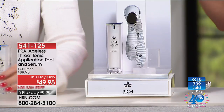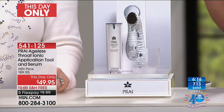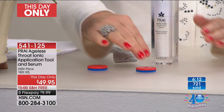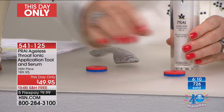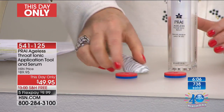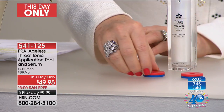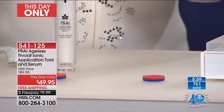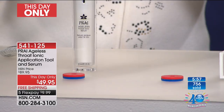Okay, we're gonna show you live here how this is working. So imagine your skin, and what this tool is going to do is push these ingredients inside. So watch what Kathy's gonna do. If this is actually your serum, and this is your skin, watch this. I mean, look how clever. Whoops, it's caught in my sleeve. But look. So it's simply propelling that adipofill into the skin. Why do we do that?